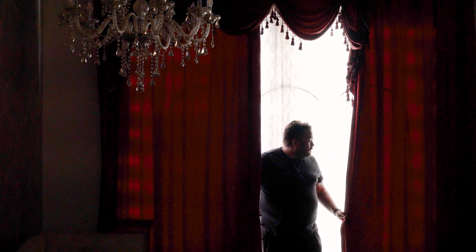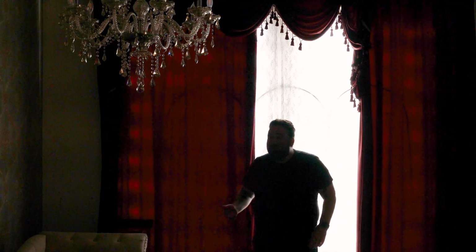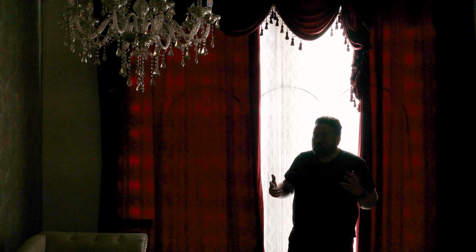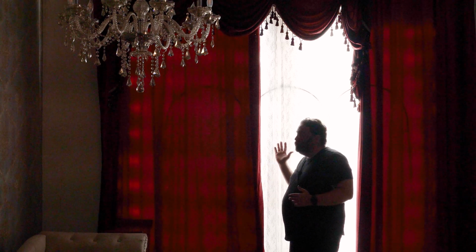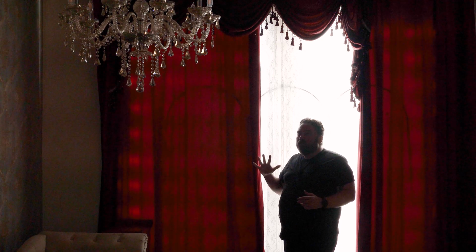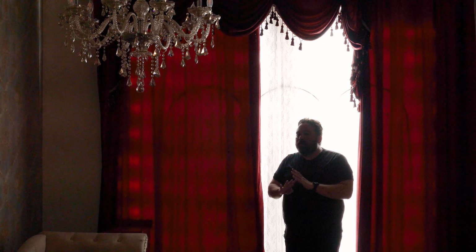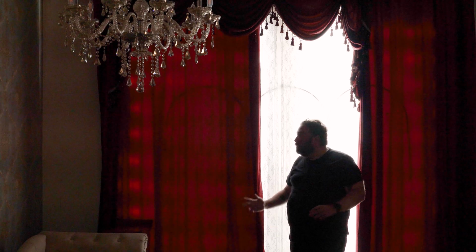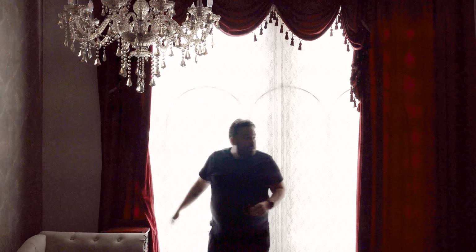And you know, standing here in between the curtains and pulling these curtains out, it creates a really pretty silhouette with those deep crimson colors. So you've got the shadows, you've got the red, and red and black is one of my favorite color combos, with this really intense backlight that's really ultra soft, so you get really dramatic light falloff, and you also get really soft light on the face and on the silhouette that hugs all the curves and contours of the body. So this is a really pretty place to play around. Let me just open that up a little bit.